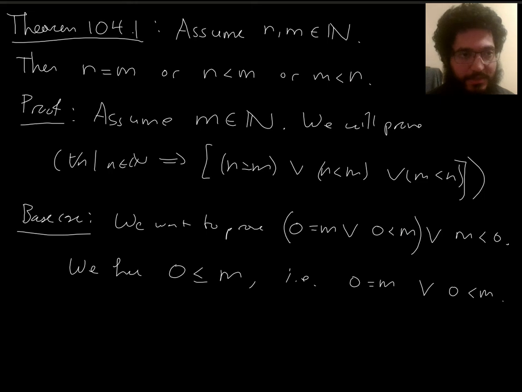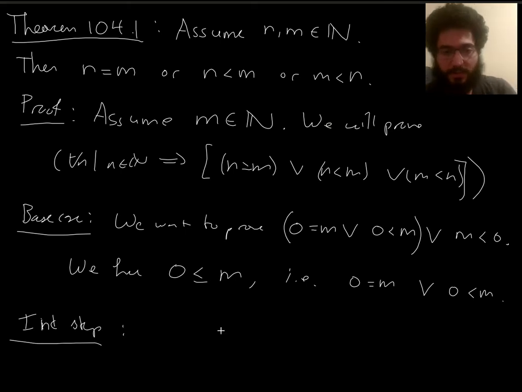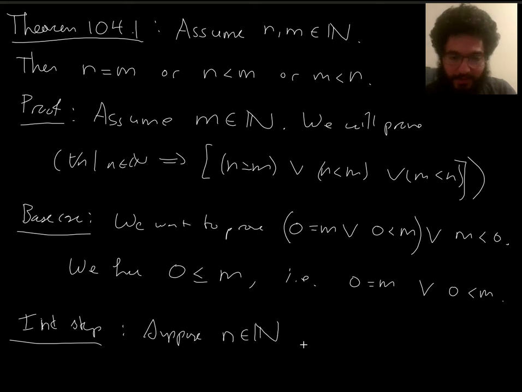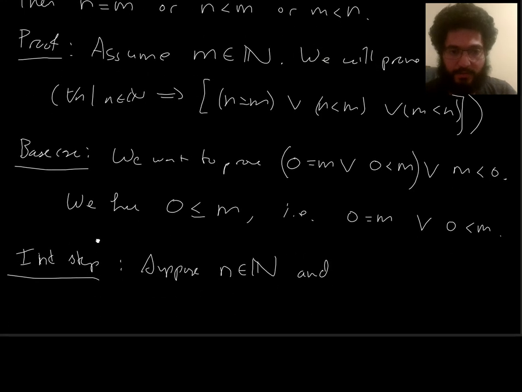Okay, on to the induction step. So induction step. And now, it always starts the same way. Suppose, and then whatever variable I'm doing induction on is a natural number. And suppose that the thing that I've written here that I'm trying to prove by induction is actually true, and then my goal will be to prove it, but with next n rather than n.